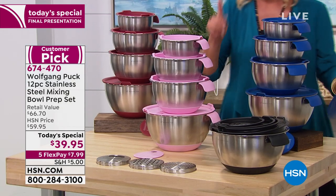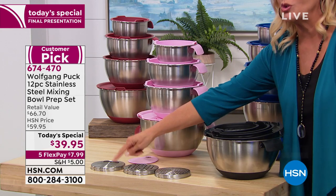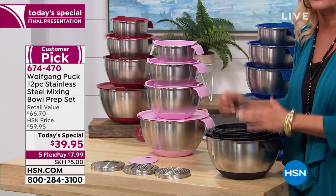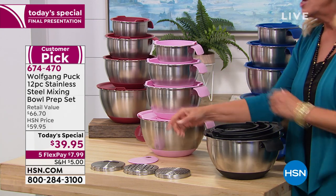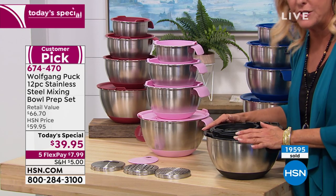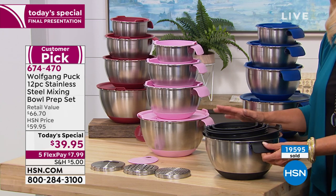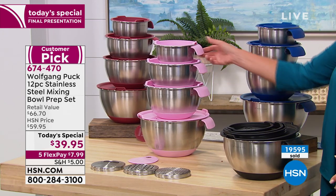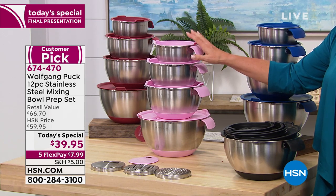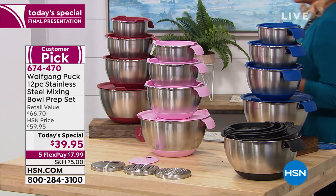They nest together. They also have a secret spot on the top which is really cool because you're getting three graters. Inside the main lid you can literally grate into the bowl, so you're not wasting extra space or extra bowls to do your grating. They also have the most beautiful seals on them and a special new helper handle that's never been included before, with that great silicone grip. It's a brand new upgraded design.